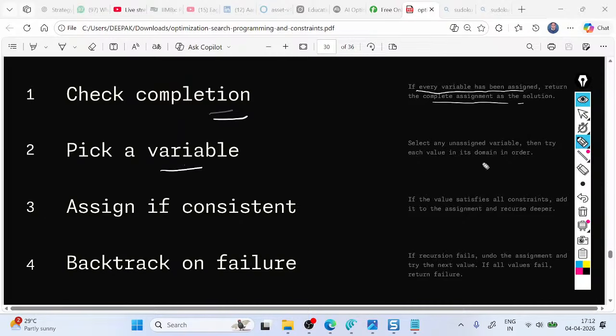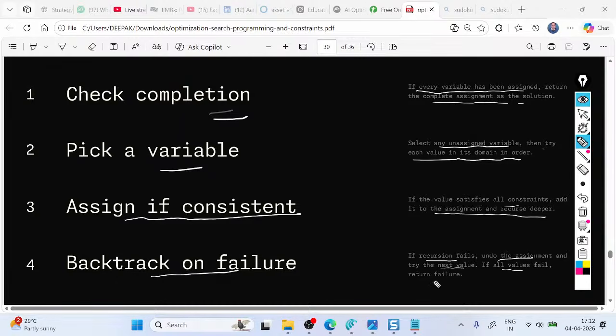If not, select any unassigned variable, then try each value in its domain in order, like Monday, Tuesday, Wednesday. Then assign if consistent, if it satisfies the constraints, then we are going to go deeper. And then backtrack on failure. If recursion fails, then we are going to undo the assignment and try the next value. If all values fail, then we return failure.